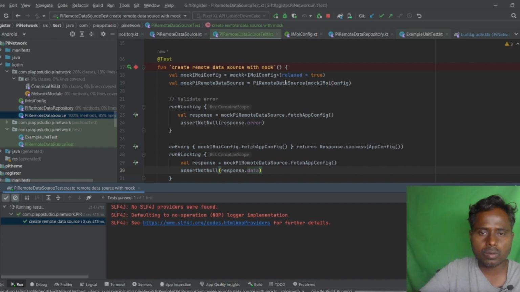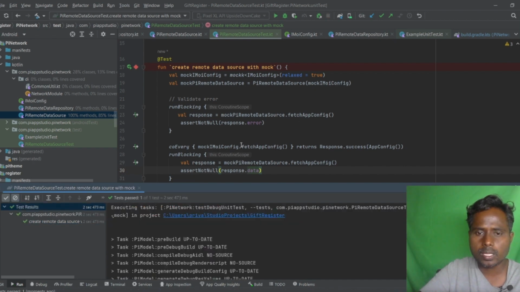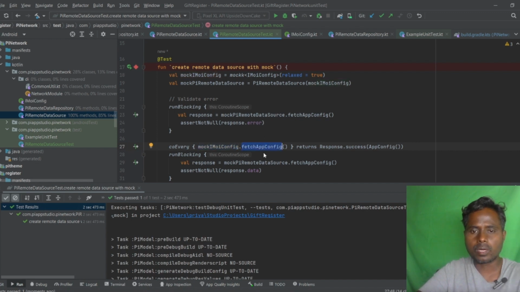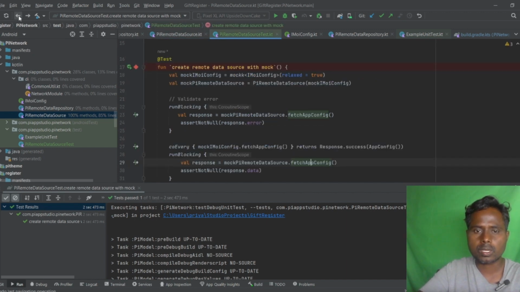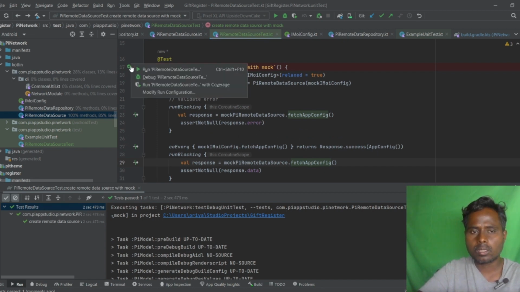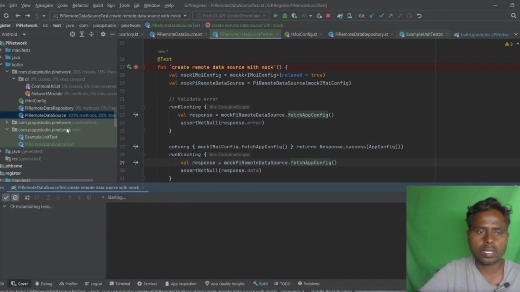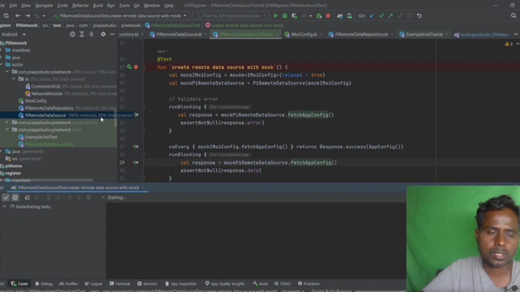So what exactly it's doing is we just mock this value, imo config here, and if somebody calls fetch app config, it internally calls the fetch app config from the imo configurations. Last time we did not produce the data, now we are producing the data. So now if you run the code coverage, it is supposed to say under percentage.